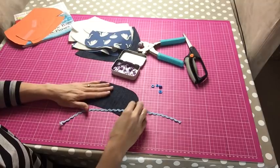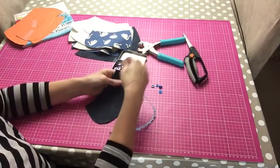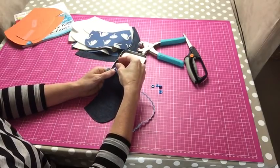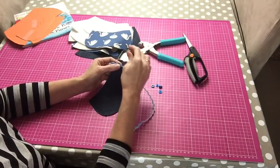So step number one is to attach the Rickrack to the edge of the flap. So I'm going to do that, leave a little tail at the top. I'm going to use my sewing clips for this. Try and get the Rickrack to line up with the edge of the fabric.